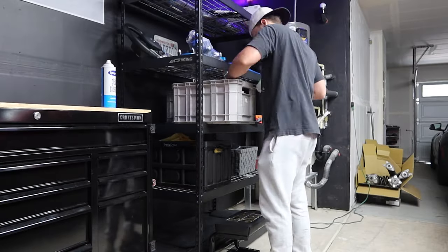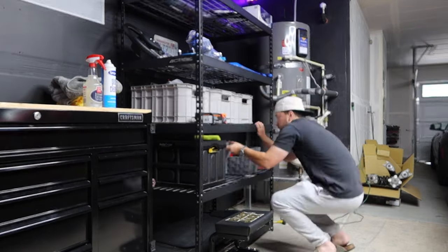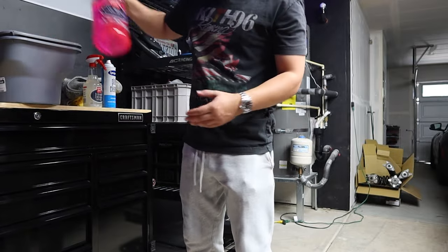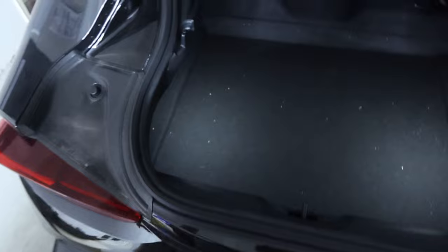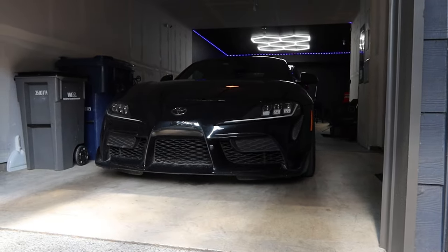I'm going to grab what I need — I'm not going to be doing too much basic cleaning, this is going to be like a simple exterior wash. I'm definitely still really tired, I have to get my coffee before I get my day really rolling. I never use this camera — I was using a mix of my iPhone and my GoPro before, and this looks a thousand times better.